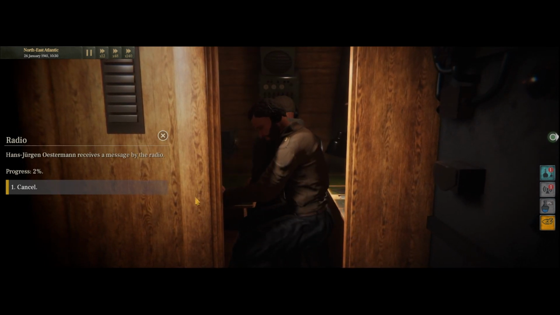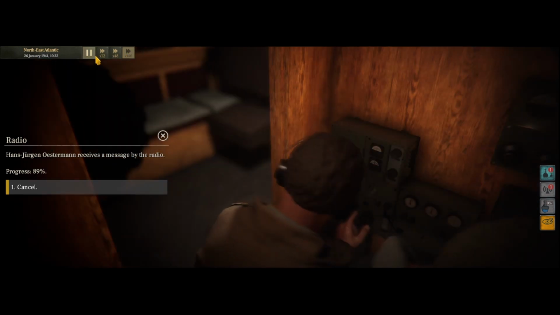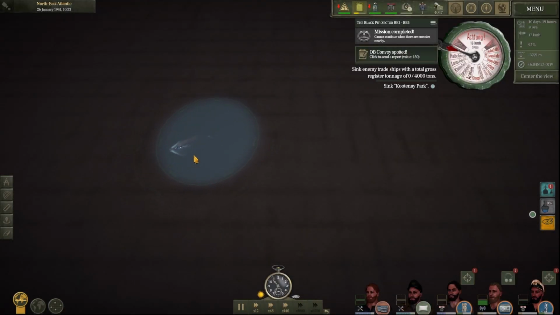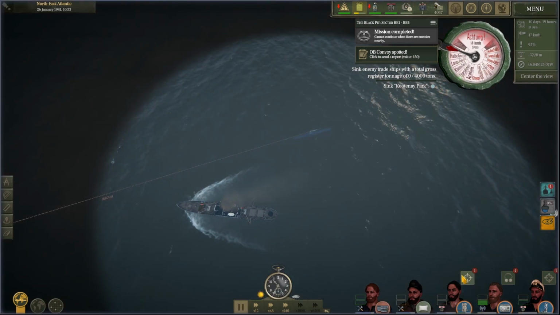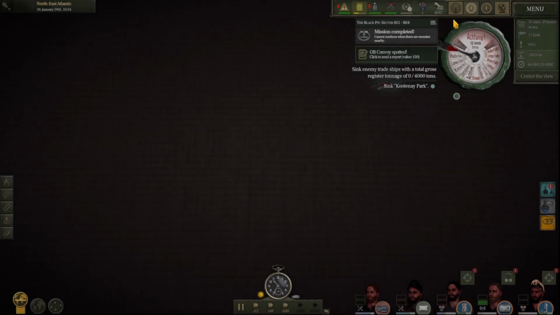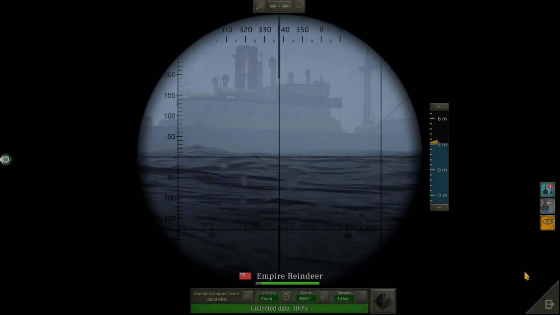On duty. All right, let's get this message real quick. Looks like we also got a submarine not too far from us as well. Change course. Aye, aye, sir. All right, go ahead and get back in position for the attack. Just want to make sure that my angle isn't bad. This is a pretty good angle. Okay, good. And I'm going to get ready to fire those torpedoes.